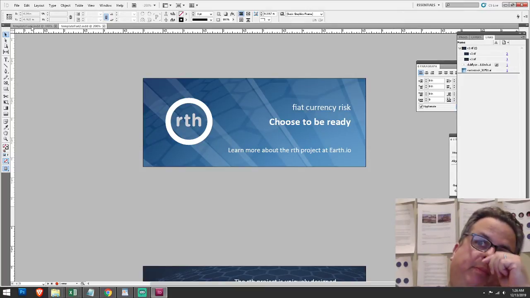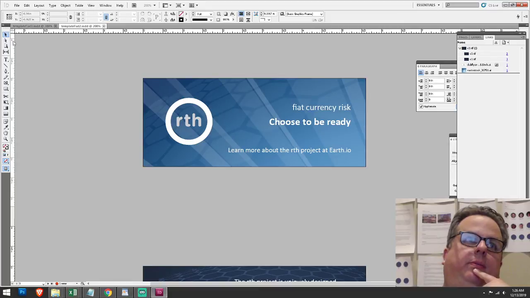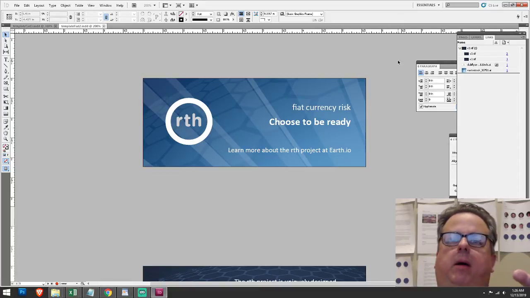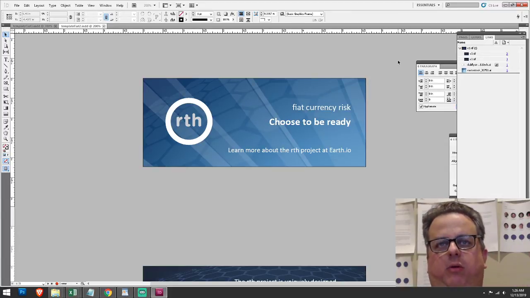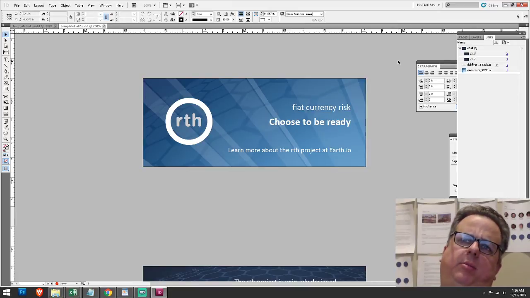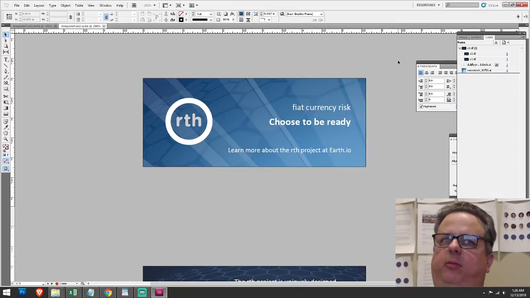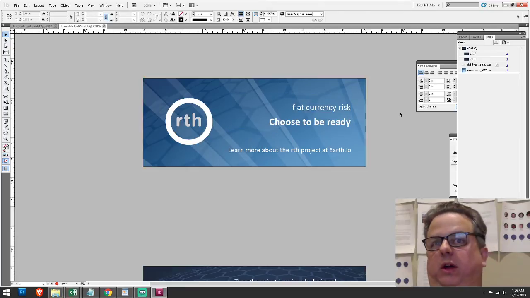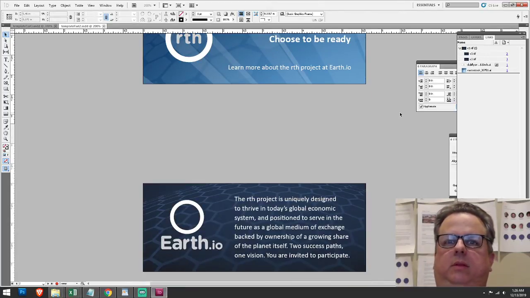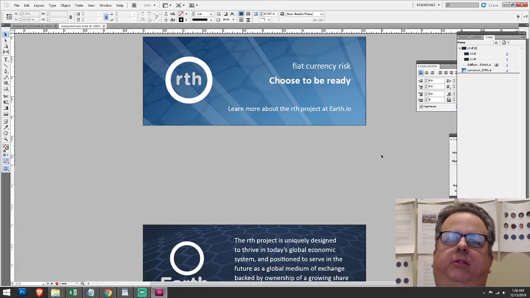The problem with this is, well, that's not a problem, I think this version still has merits, and we may very well print this version, but it'll be for people that are kind of in the space already. They're in the crypto space, or they're in the finance space, and they're somewhat savvy about what fiat currency is, and when they read this stuff, it kind of makes sense to them.